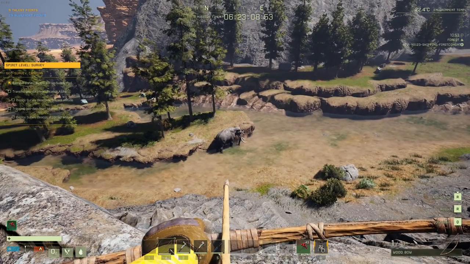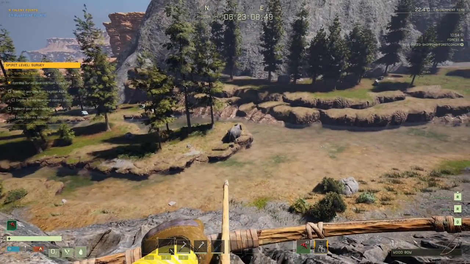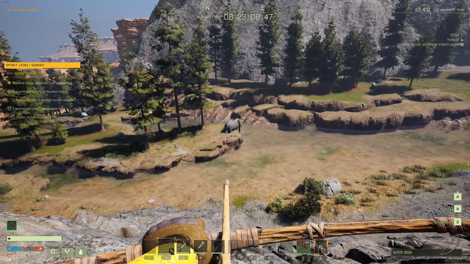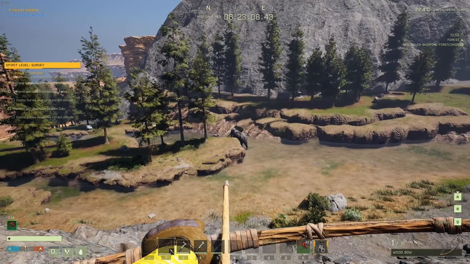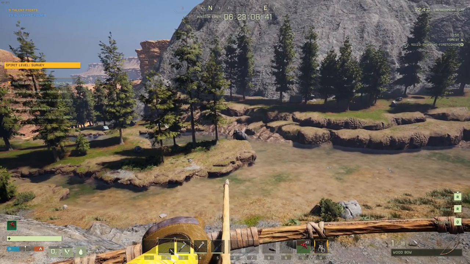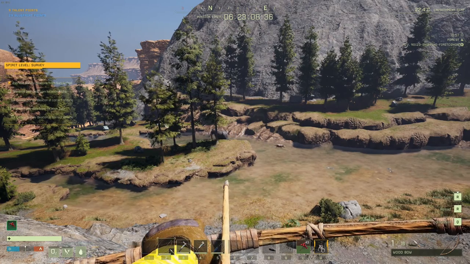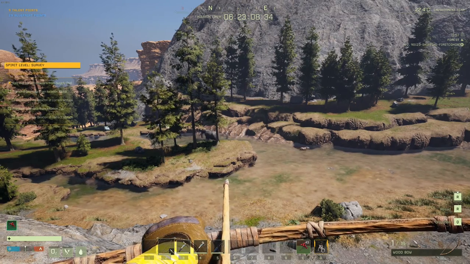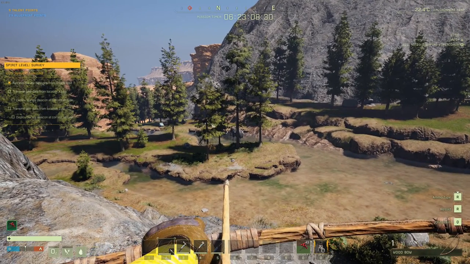Just a small note, guys. I was making my way to my location, and there's an elephant over here. If you need levels, I don't, but if you need a level, make sure to kill the elephant. It gives tons and tons of XP, like 30k or something like that. It is an awesome way to level up. So make sure to kill it if you're in need of levels.